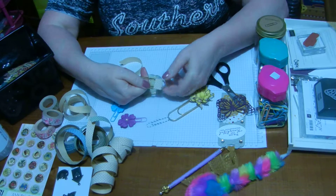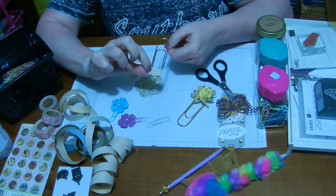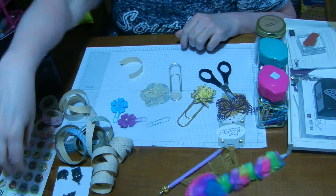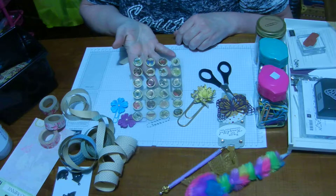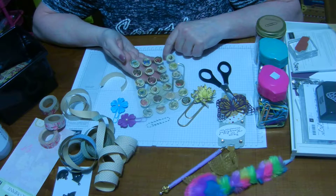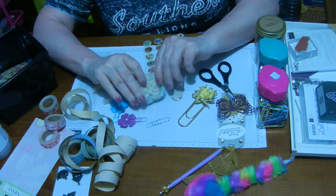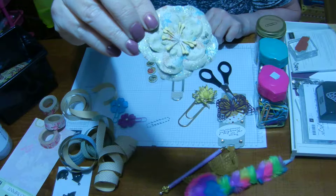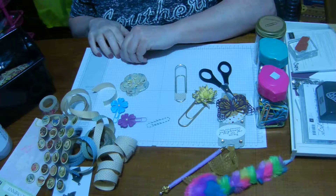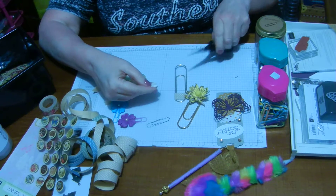I do pull it tight, then squeeze it together in the middle. When I get ready to put the flower on, I do it on the side where my tape ended. The flower looks a bit rough in the middle so I'm going to take one of these little dimensional embellishments and put it in the center — I think I'll use this blue butterfly because there are butterflies in this flower.